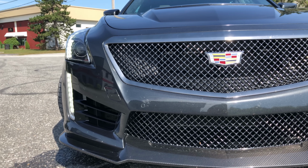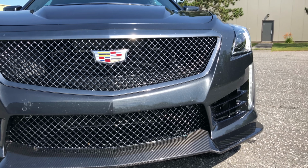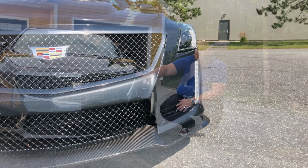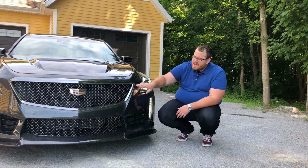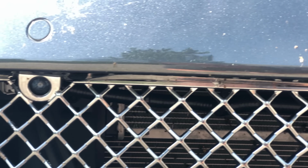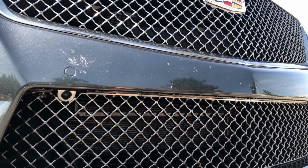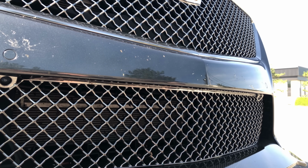Now, there's a lot going on with the front of this vehicle as well. First off, you do have about a $695 dark chrome V-style grille here. It is a dealer installed option, so you can pay for that. I think it looks pretty good. And just below that actually are the dual front camera systems. It's not a single camera underneath the Cadillac badge like we've seen on their other vehicles. There are actually two of them on the front, and they're just underneath basically this part here.